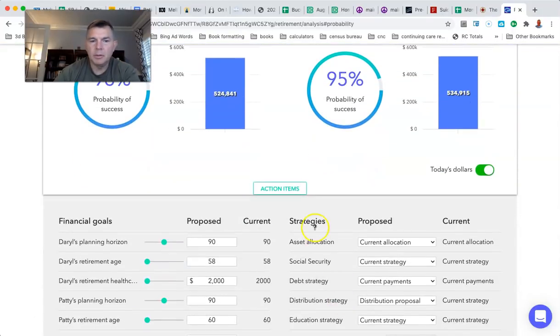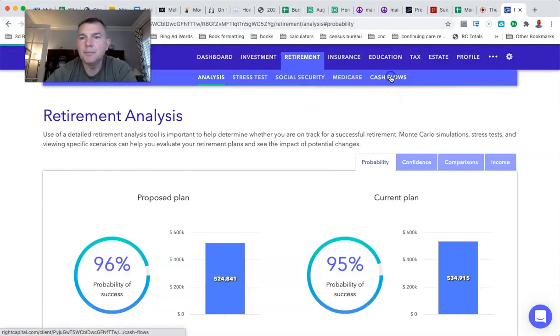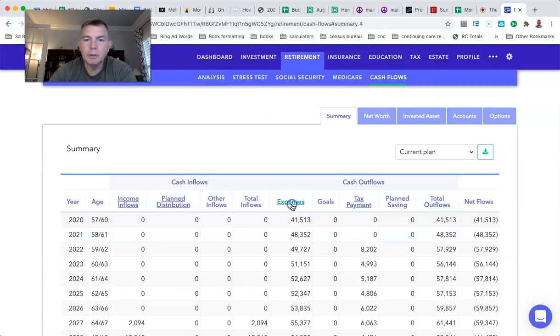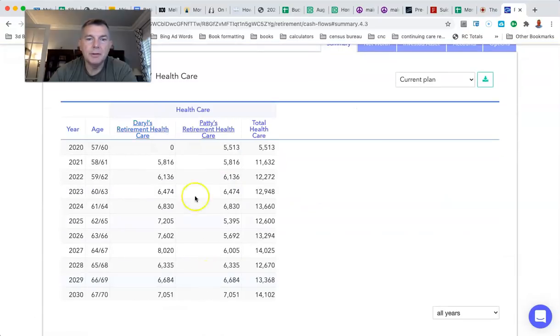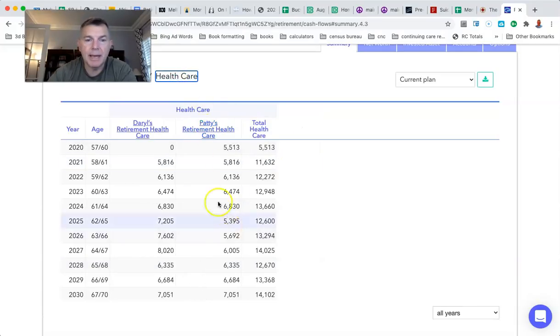And what we're going to do, let's see. Okay, good. Retirement healthcare is going to be Medicare Part B, Part D, Medigap. Let me just show you how we're getting healthcare expenses here. We're going to go to expenses, healthcare cost. This is Medicare Part B, Medicare Part D. All other is going to include their Medigap, and on top of that, copays and whatnot. Now, the one cost we don't have is any dental implants or anything like that, but that would be an expense I'd have to pay for out of pocket. Just keep that in mind. And the same thing with Patty, the exact same thing here.